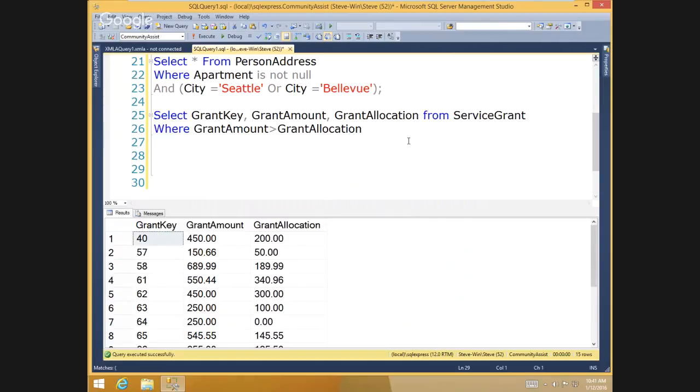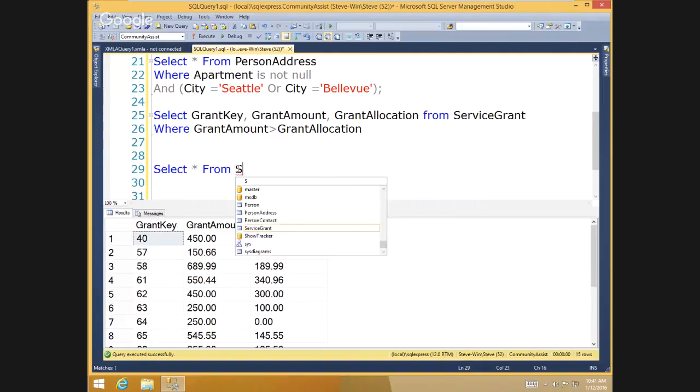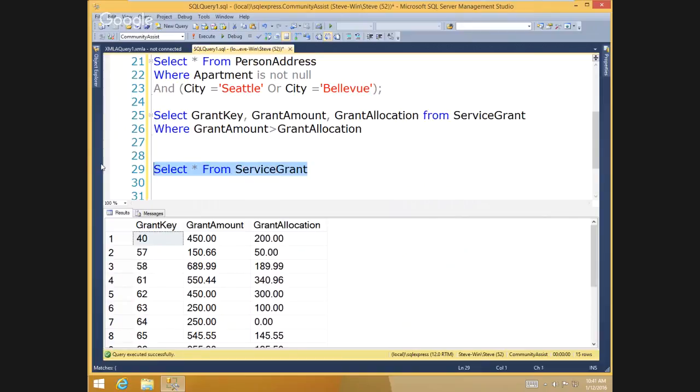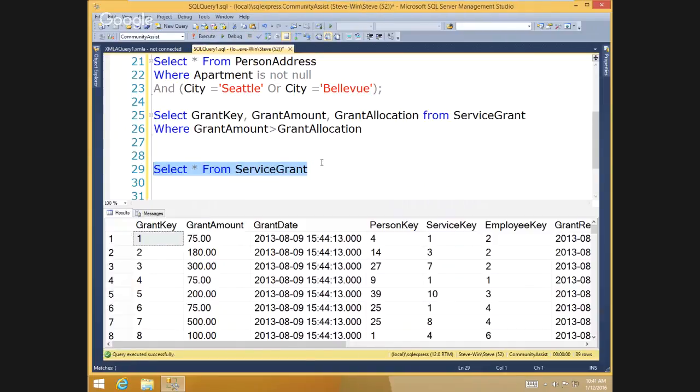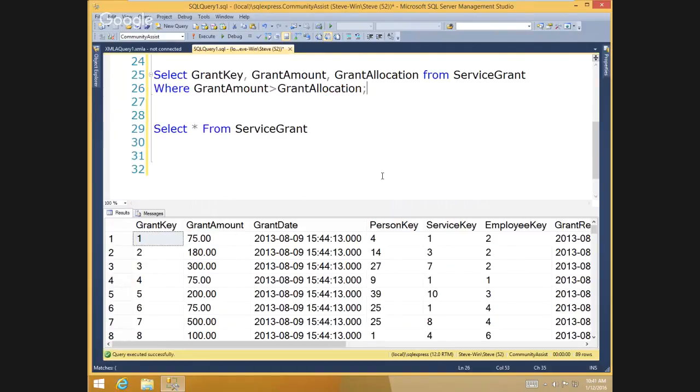Let's do dates. Again, not grant amount, service grant. These are the ways that it enters a date.